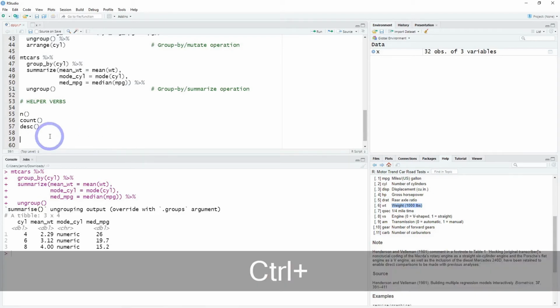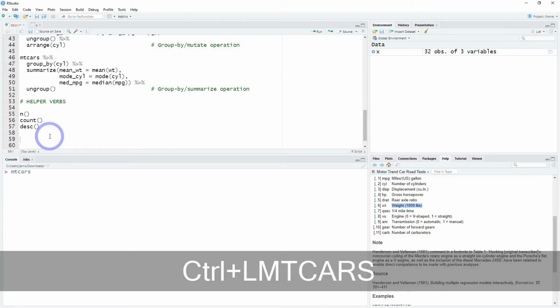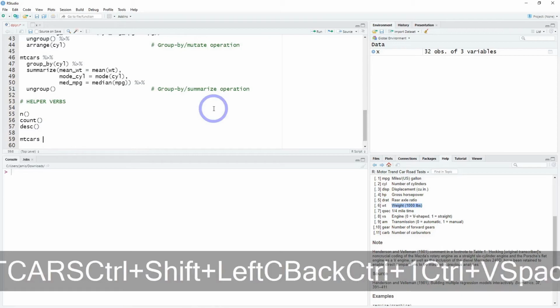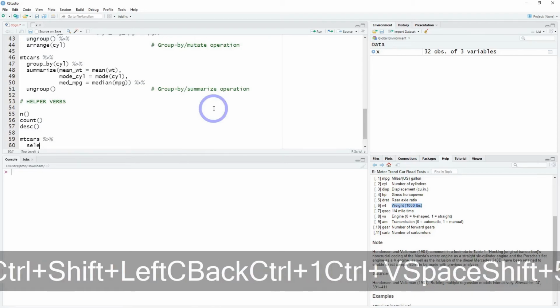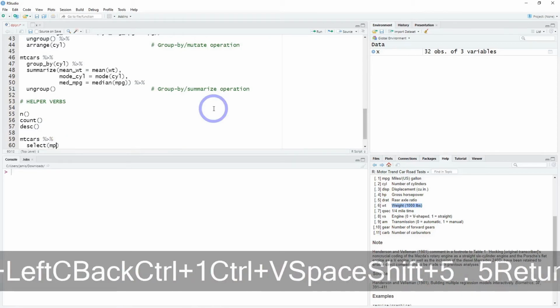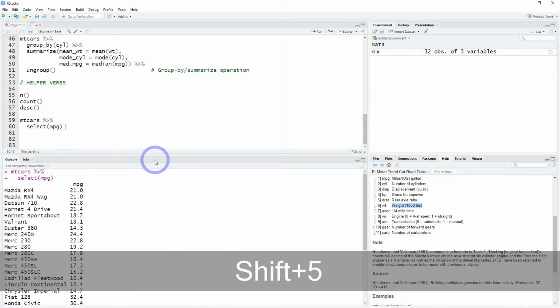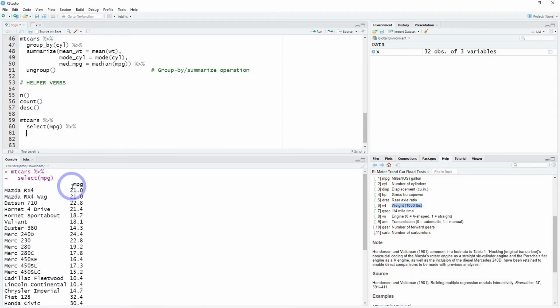If we were to take mtcars, and we were simply going to select the variable miles per gallon, that's what that looks like. All fun, all good. But what if we're only selecting one variable? It's miles per gallon. But what if we wanted to pull this out not as a data frame, in other words, in this tabular data set?